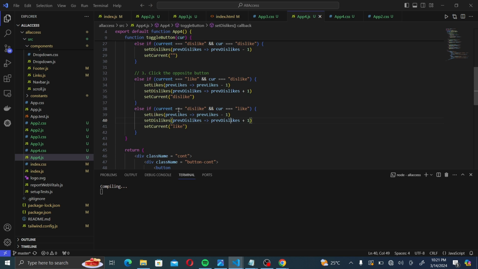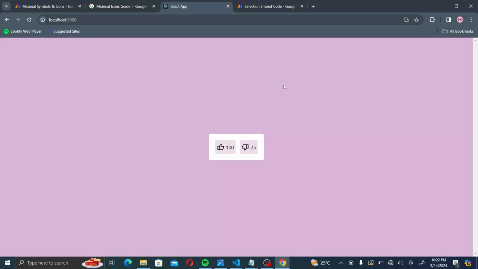Since the count was dislike, that means that the likes are going to increase by 1, and the dislikes are going to increase by 1. So let it compile. So it has compiled, and here we are. You can see we're taking 1, 100, 1, 26, 25, 26. So you can see it's working as we wanted it to work.